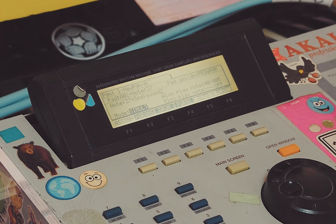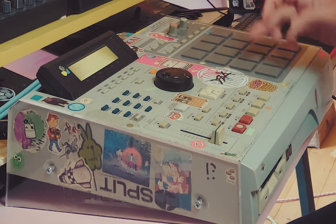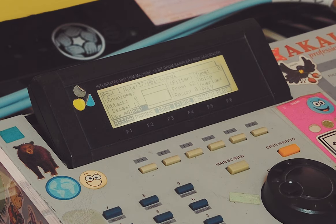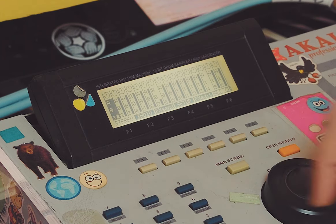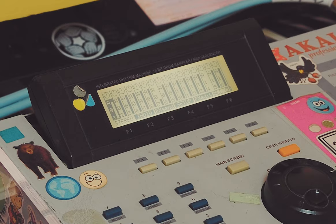The one thing you have to remember when you're using the SIMULT mode is that both samples share the same envelope. So you can't set different envelope values using just two pads, but you can experiment with multiple pads by assigning different values to them. At the same time, it does not affect the mixer settings. If you lower the volume of sample 1, you will still hear sample number 2. So this is a trick that you can actually layer samples by controlling with just one pad.